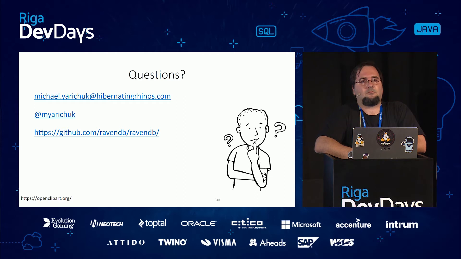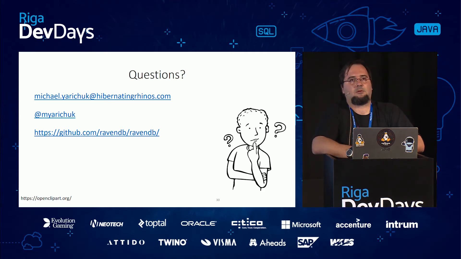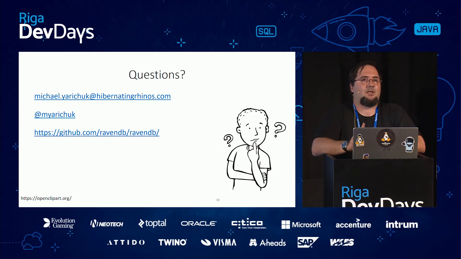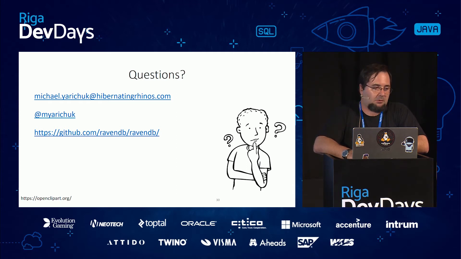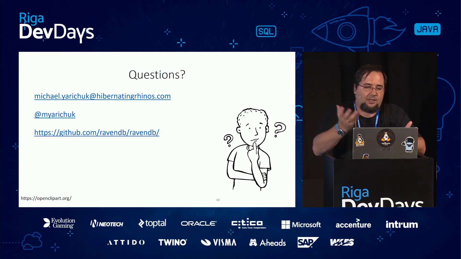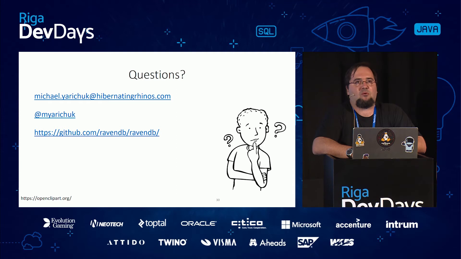Q: You mentioned Raft shouldn't be used if you don't want to preserve ordering of events. What would be a use case where you don't need event ordering? A: I said there is less need, not no need. Raft exists for two things: dynamic leader election and event ordering. If you don't care about one of them, you have fewer reasons to use it. But if you want dynamic leader election, then why not? It will just mean less work for Raft and less network saturation between the leader and followers.